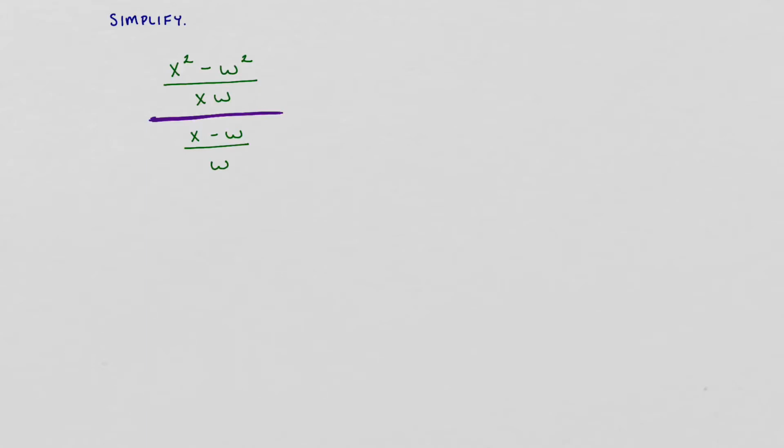a little bit. By doing that, what I mean is I'm going to have my x squared minus w squared over x times w, and instead of having that big division bar, I'm going to switch it out for the division symbol. And then I'm going to follow that up with my x minus w all over w. From here, I can harken back to what I know about dividing with fractions. When I was first beginning to teach, one person had presented it to me in the following way. We use this little trick where you say skip it, flip it, multiply.